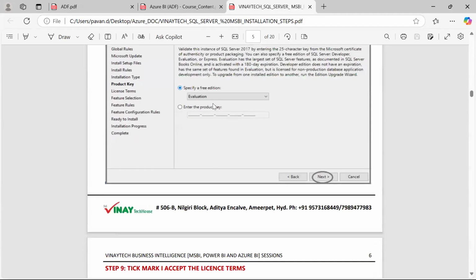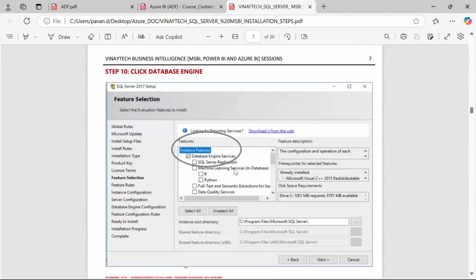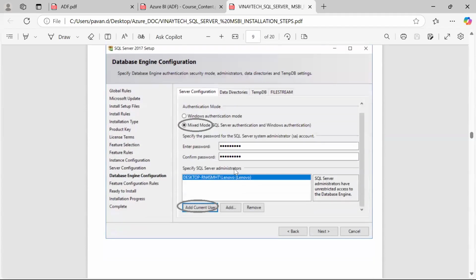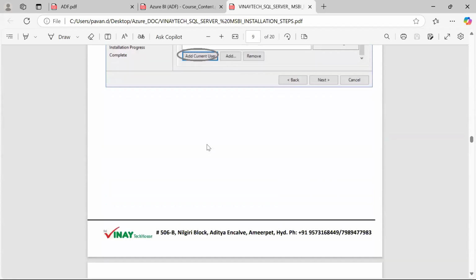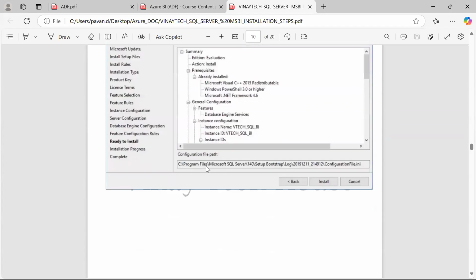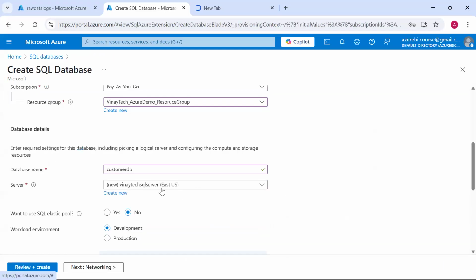And then finally we install the evaluation edition, developer edition, or if you have an enterprise, you go with the production keys. This is all you do step by step. These are all steps you have to follow. Then finally it's going to install, providing a user ID and password. Then finally it will get installed in the C drive. Here, after providing user ID and password, we are installing in a particular location called East US.